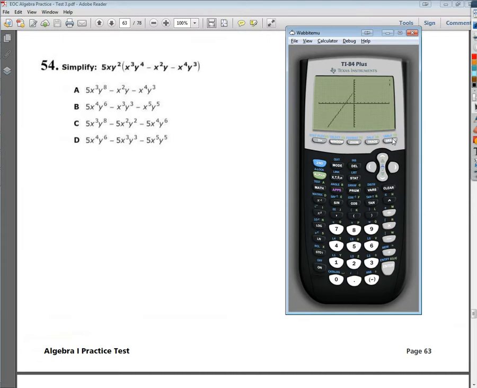Once I graph it, the calculator just sort of remembers what it used for its x value to draw that graph, so it just stores it for you. And then 2x, or 2 times 10 plus 5, that 2x plus 5 thing, is actually 25. And I found out a few days ago that the y value locks itself into that number 2. Now, what can I do with that information? I can type in the question exactly like it is in the problem and use it to my advantage.